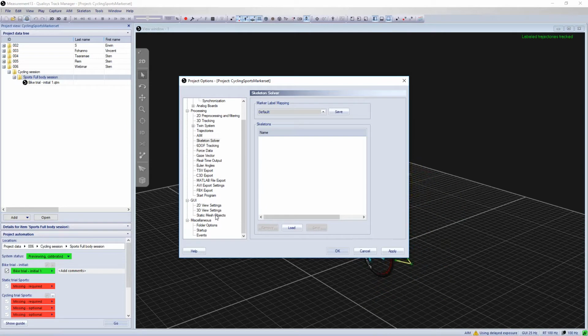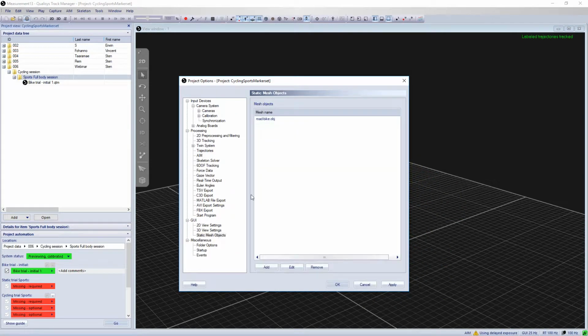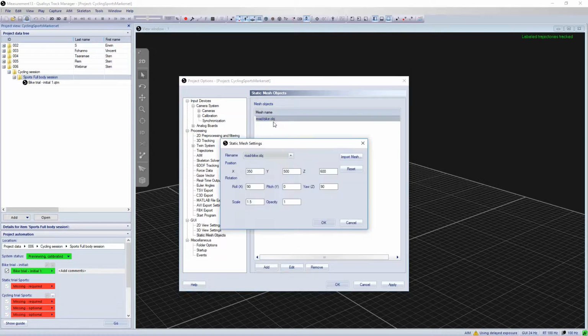In QTM, you have this static mesh object, and you can add a mesh, and if I double click on it, you can change its position in the world space and rotate it. This is what I did. I played a bit with the offsets so I can put the bike at the correct location. You can also use a different scaling and a different opacity if you want to.